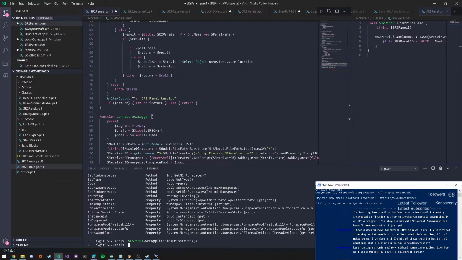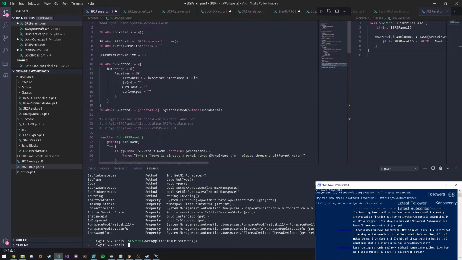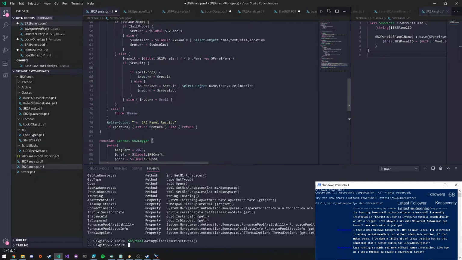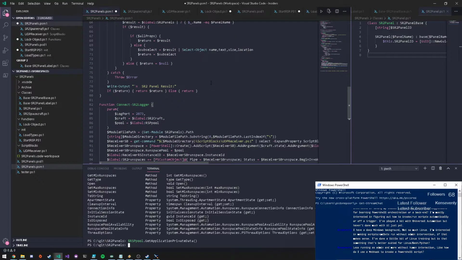Okay, so we can't restart the UDP listener. And if we restart the UDP listener, it doesn't seem to keep pulling the data. So why would it not keep pulling the data? I suppose that when we connect, we're trying to reuse the same pool.